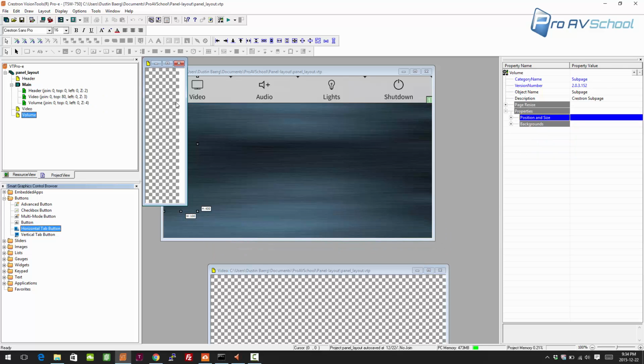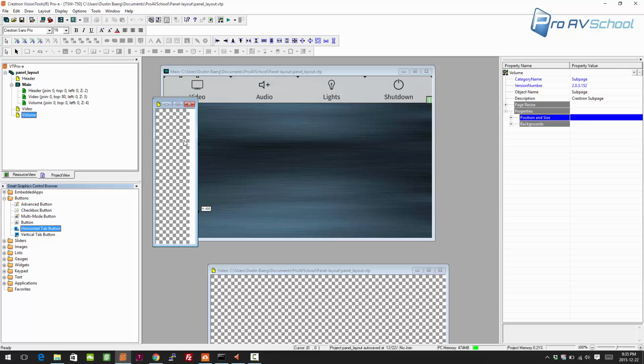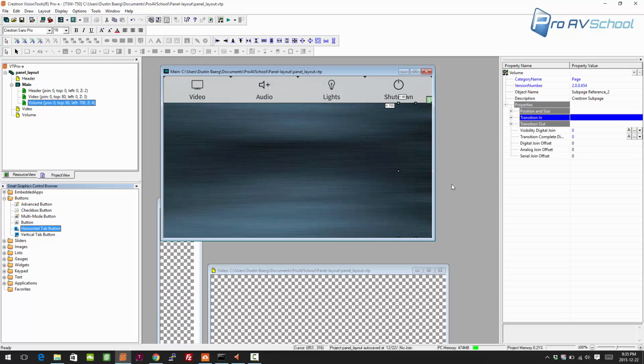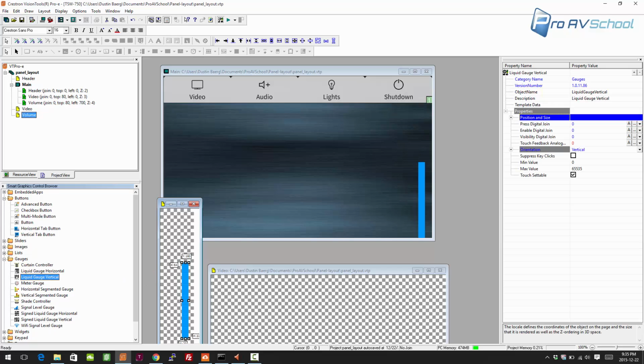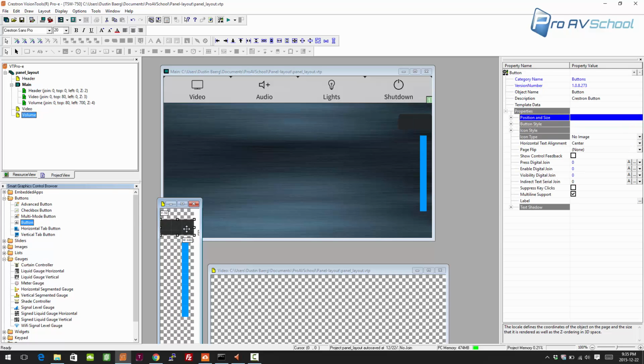So in this example here, I've got it so I can have a volume control on all pages. I'll just quickly populate that with the gauge, liquid gauge vertical, and have a couple buttons.